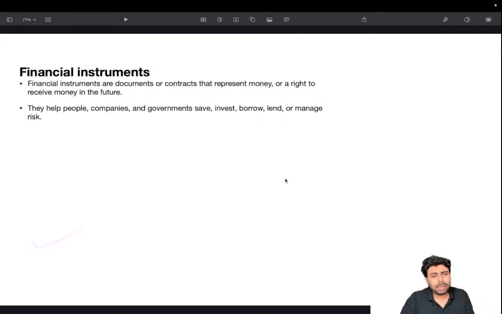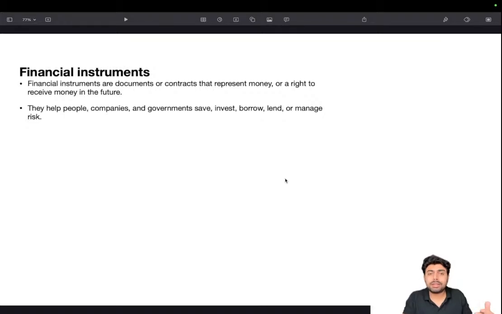I've slightly made a definition just in case you wanted to refer. Financial instruments are documents or contracts. See, this is the textbook definition, but you don't always need to refer to or remember the textbook definition. What I understand is that financial instruments are the things that actually have relevance in the finance domain, outside of which they don't make much sense. Physical gold has actual value in the finance domain and outside, but a financial instrument like a bond is like a piece of paper only.